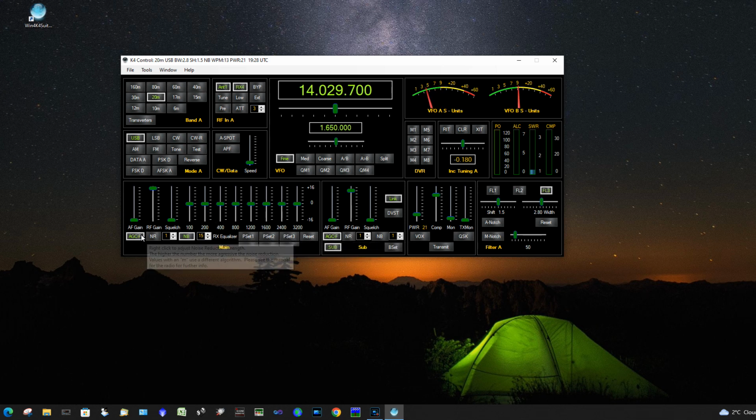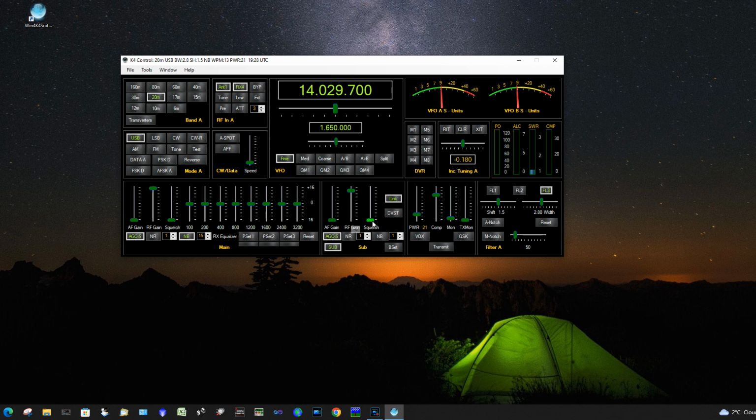Of course, also have the AGC controls, and you toggle through them. You've got noise reduction, and so forth. And this is all for receiver A. However, you also have it for receiver B, and I'll show you that in a second.